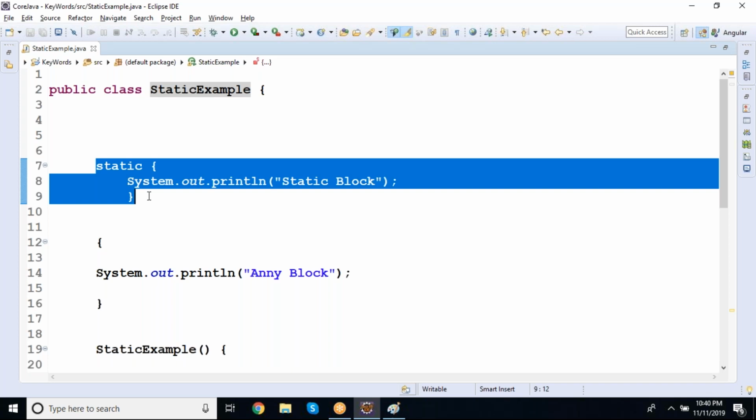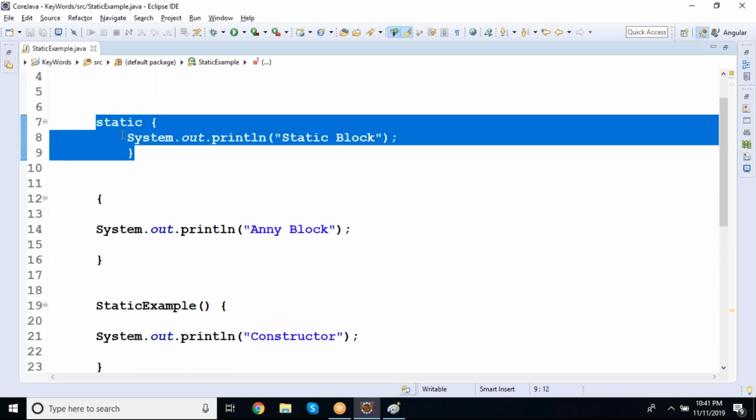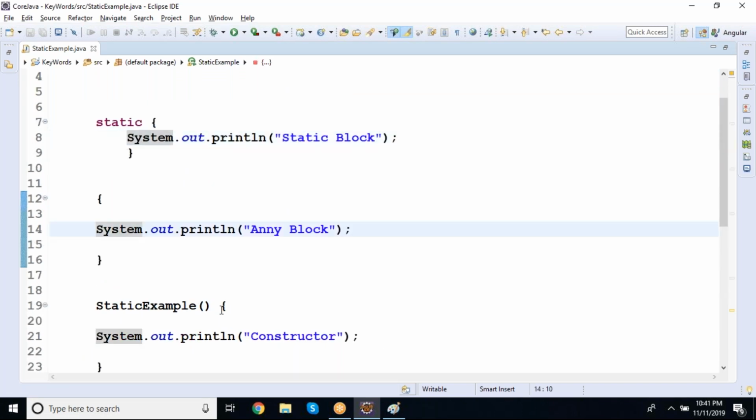Yes, sir. Like this, in many situations, wherever constructors won't come into the picture, your static and anonymous blocks will come into the picture and help you perform various operations. Now, as you can see, here only static and anonymous, then constructor.